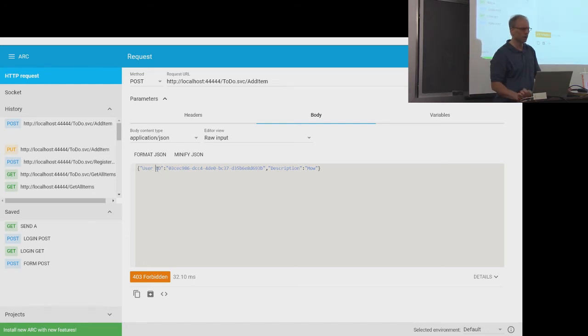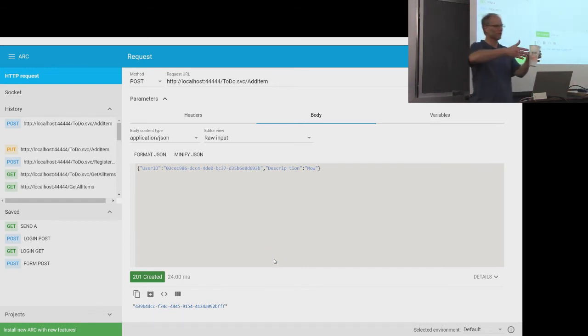Now, I don't think I wrote the code to really deal with description very well. Let's see if it did. So it created it, but I bet you it created it with an empty description because I didn't really give it a description there. So this server wasn't written very defensively. The Boggle game server is more careful about making sure that you get all the right parameters and complaining if you don't.